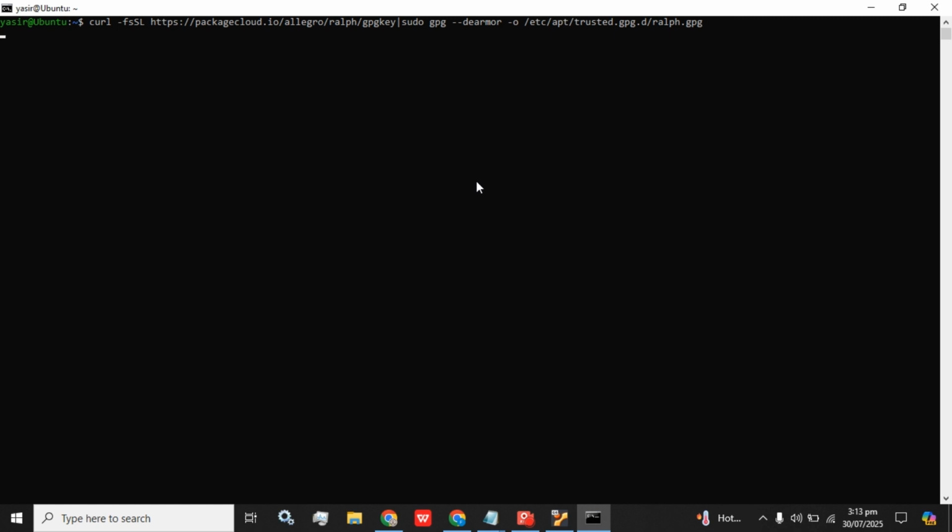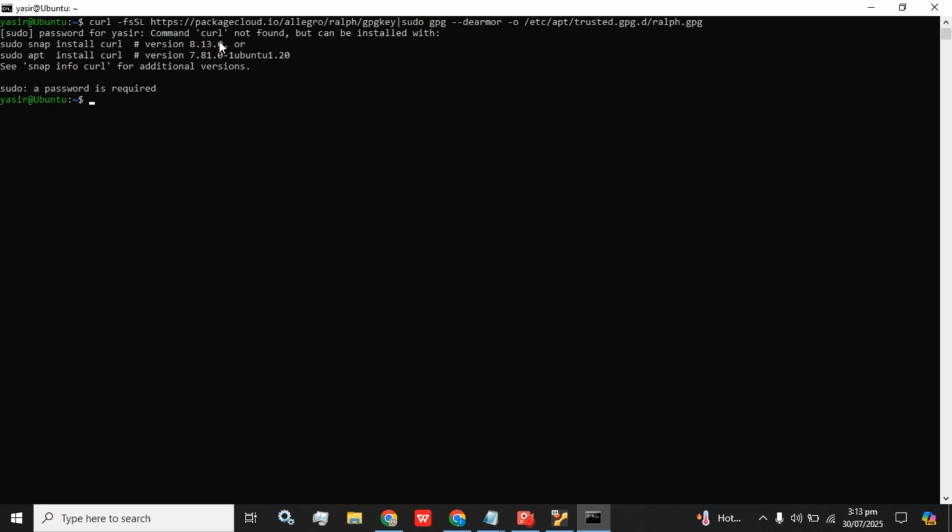We have to copy this command, and okay, we don't have the curl command installed. Curl package, sorry. So we are going to install it first. I have changed my user to the root user, and now I am going to install the curl package.